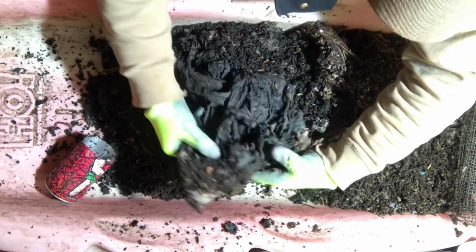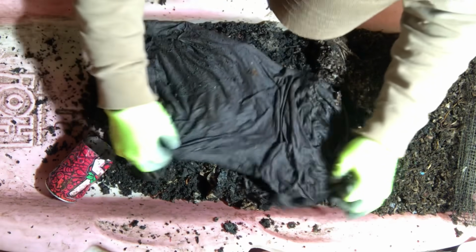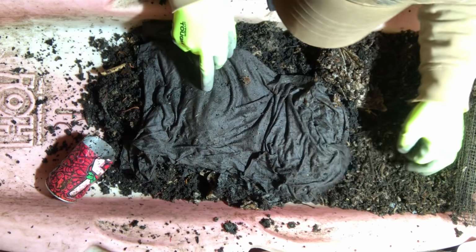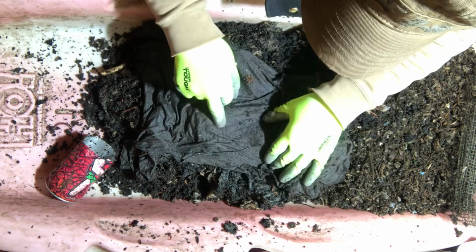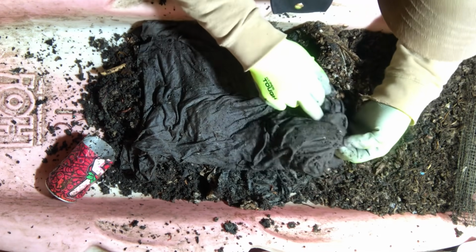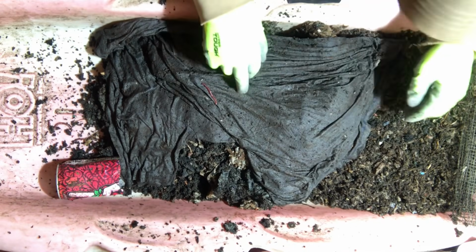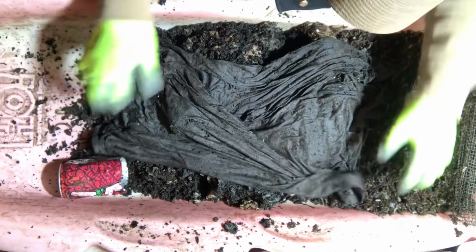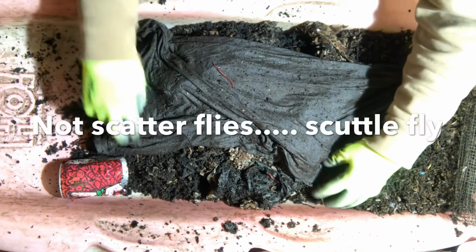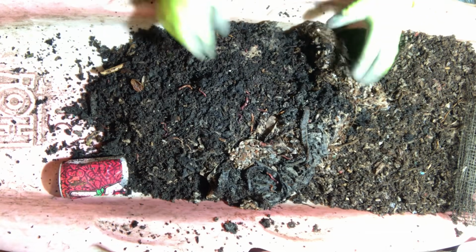Look at this t-shirt. All that effort for one cocoon mark. Let's see here. As you can see, here's a baby worm. Got this little sap beetle, I think that's what that is. And these are all the larvae from the flies, Angelo. Right here, these white ones. I don't think it's a fruit fly, they're the scatter flies. That's what I'm trying to think of. So this guy will go right back in, and it's wet, and I'll put that right in as it is.